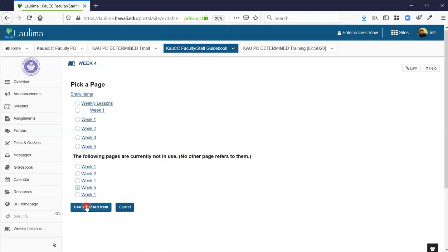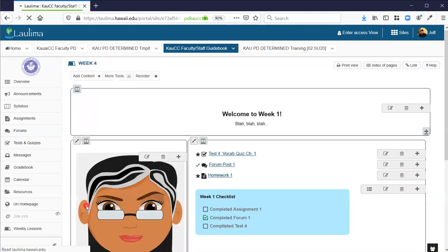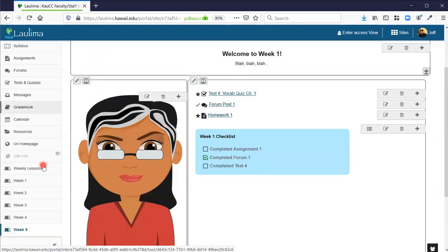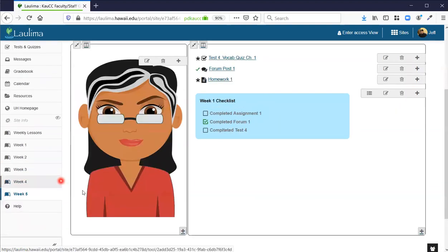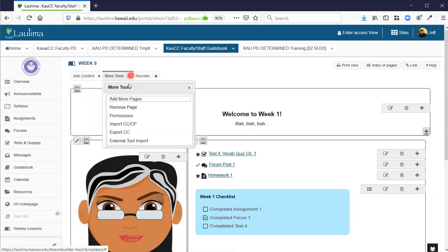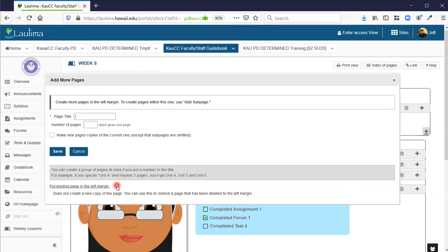If I click on that and hit use selected items, it's back, right? So now I can restore it, and I don't have to create a new page and try to copy the content. I just pulled it back in. Again, by using that right down here, right? Put existing page in left margin.